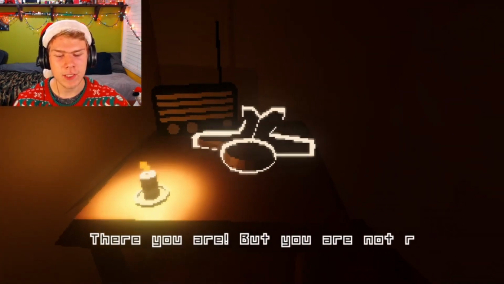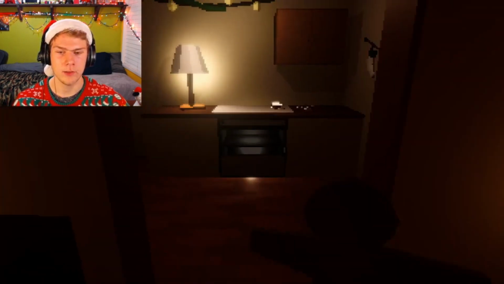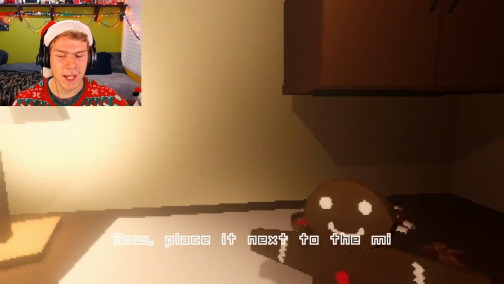How'd you get over here? But you're not ready yet. Alright. Hey, yeah, get back over here. We gotta decorate you now. Look at that happy fellow.